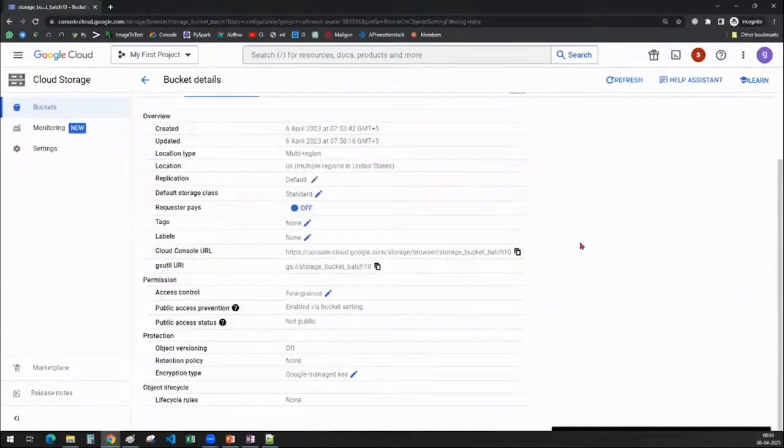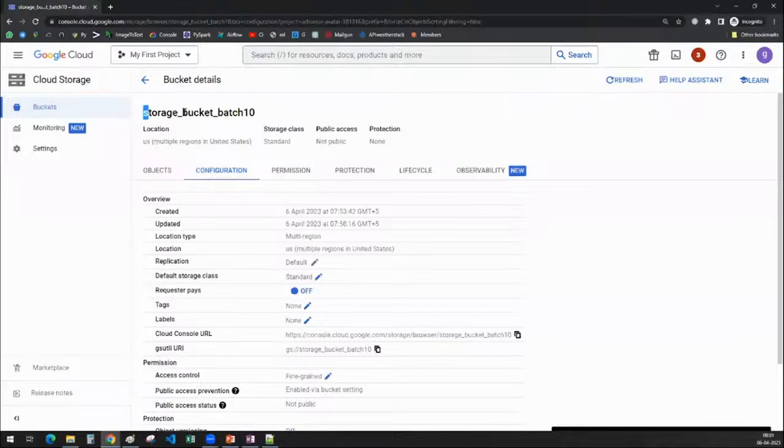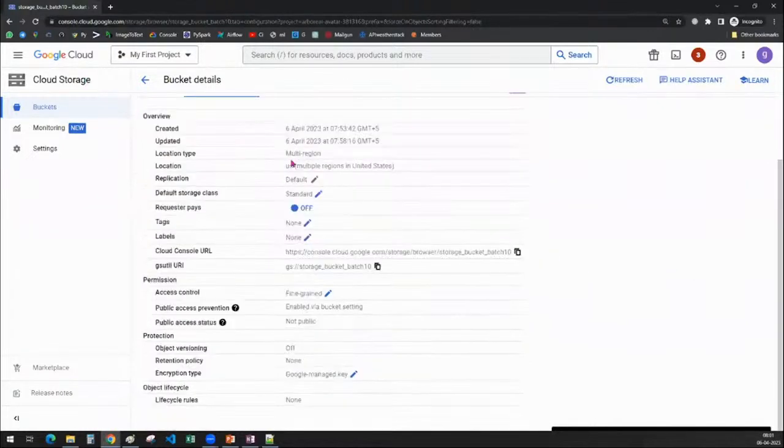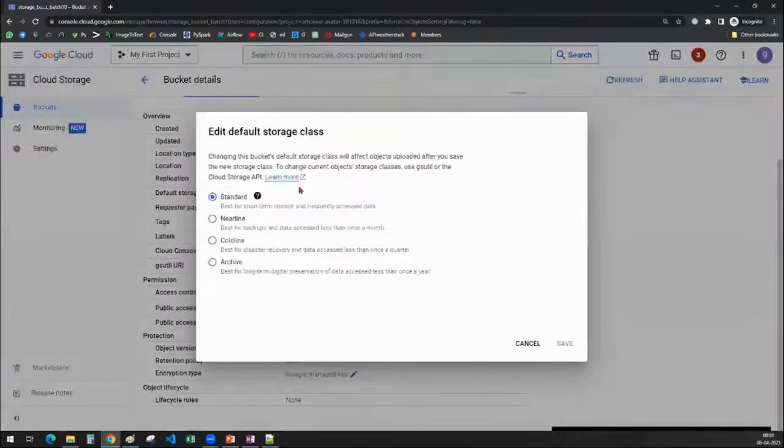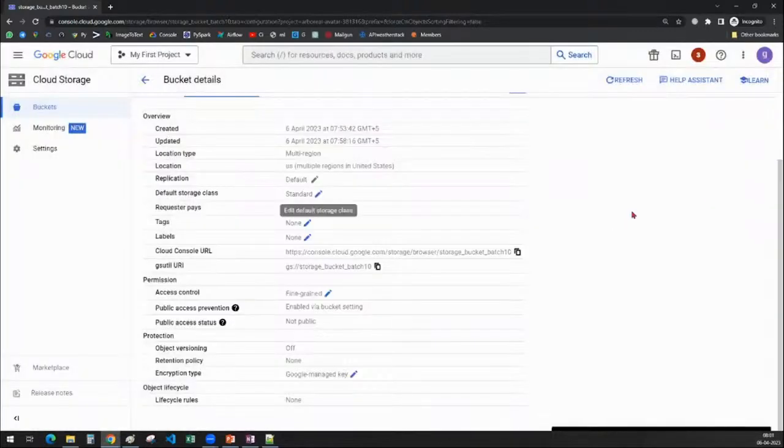Inside it, this is the metadata of the bucket. When it is created, when it is updated, what is the location? You cannot edit the location later. Replication, you cannot edit it. But storage class, you can change it to anything. You can edit the class.